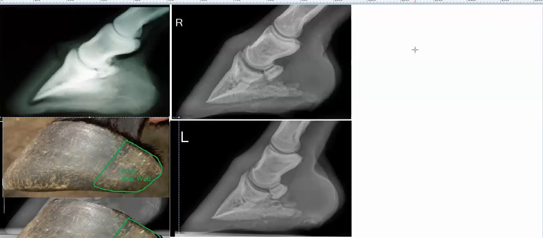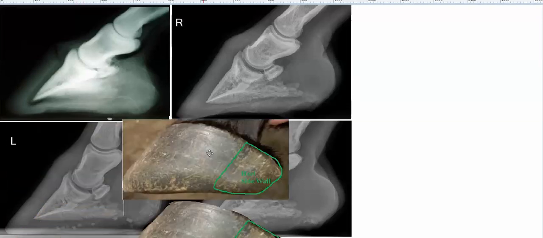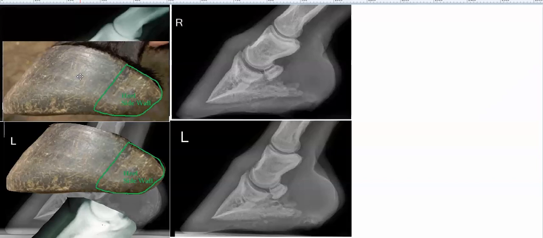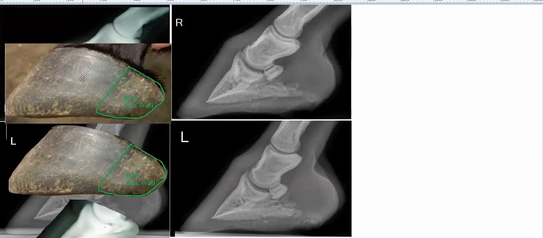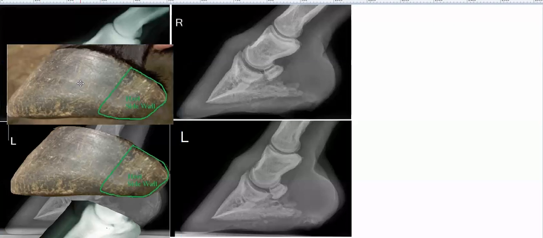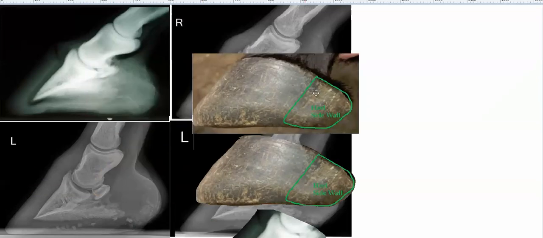Okay, so let's look at the feet of this warm blood and compare it to the feet of this wild horse. Now, usually if I get x-rays, I would like to see the same kind of pictures of the horse's foot as well as the x-rays, because to really know what's going on, you have to look at the hoof capsules. You have to look at the horn tubules and the growth rings and things like that. But really, I can tell by x-rays, and I'm going to show you how to tell.